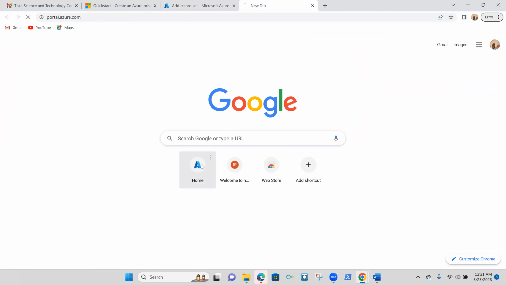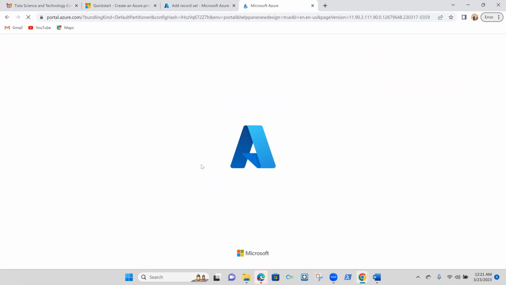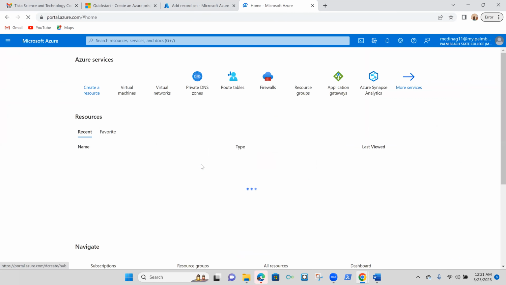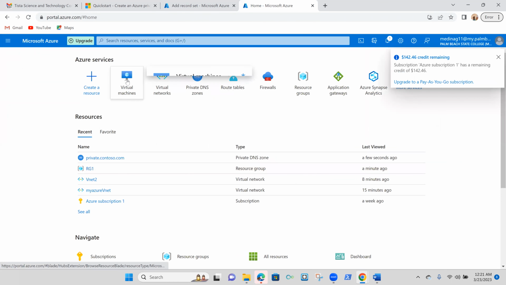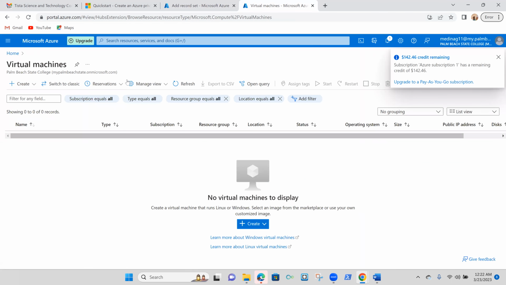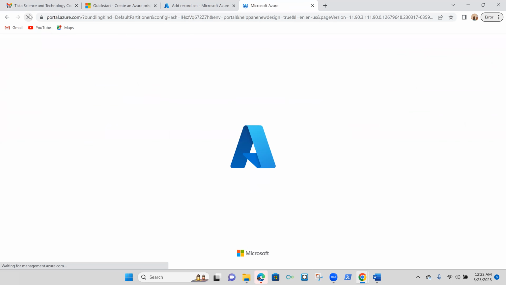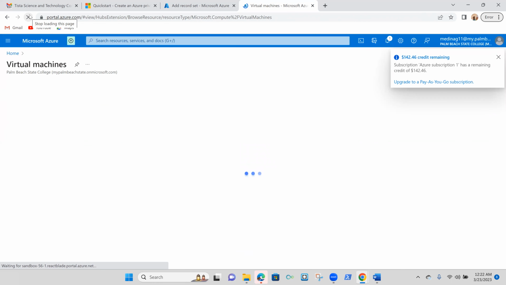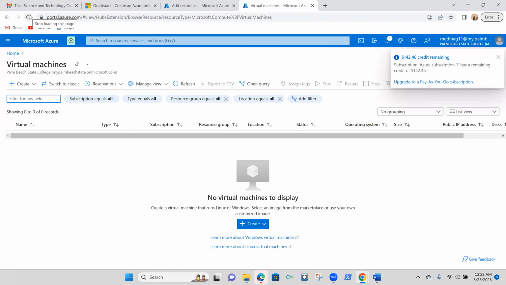Let's go here. Let's go on virtual machine. Where are our VMs? We created two VMs. Where are they? None of the VMs are showing. I'm not sure why.